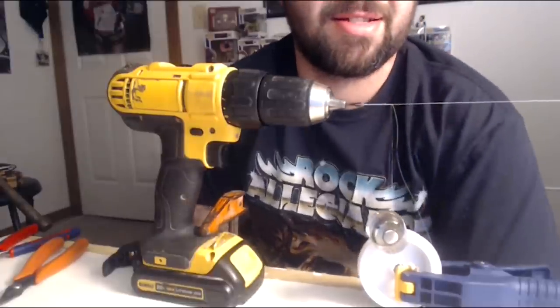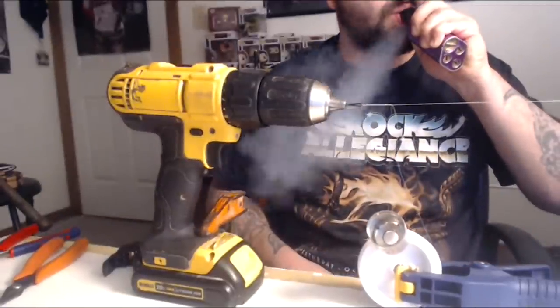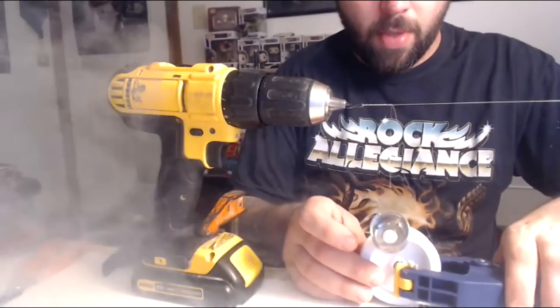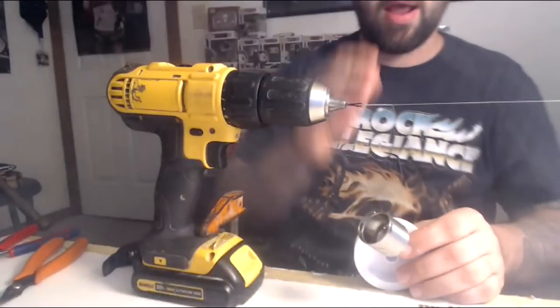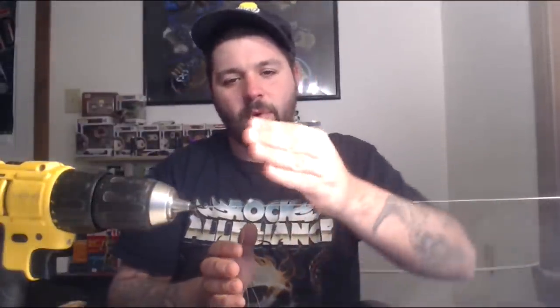So I'm going to tighten this. And then I'm going to grab the spool. Now remember, we've got that loop on here. The only other thing I would tell you is, you want to stay straight and tight to that loop. You don't want to angle your wire too much because you're going to make big spaces. If you angle it too much, you're going to be going too far ahead of that loop. If you don't angle it enough, that loop's going to jump over and you're going to get no spaces.